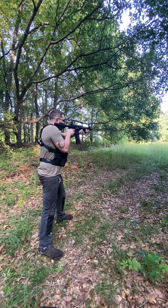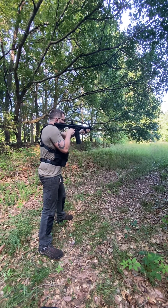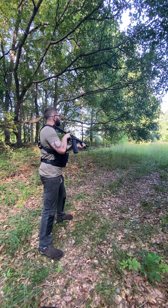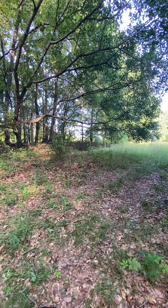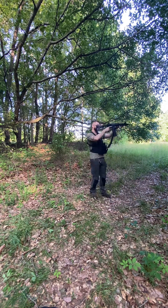Initially, as far as loading the mag, it is really tough to get those last 20 rounds in — I mean, it is a 60-round quad stack mag after all. But as far as inserting it in the gun, that ain't too bad. Just give it a tap like any other mag and it goes in no problem.